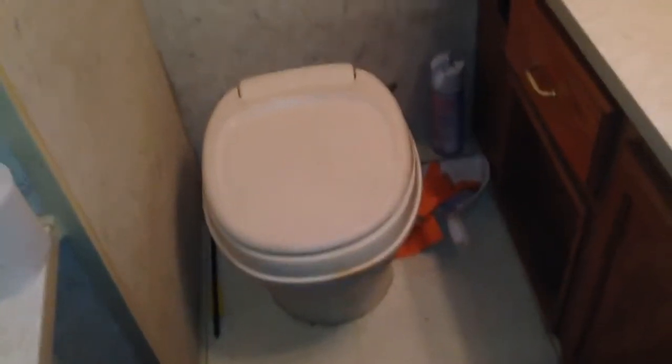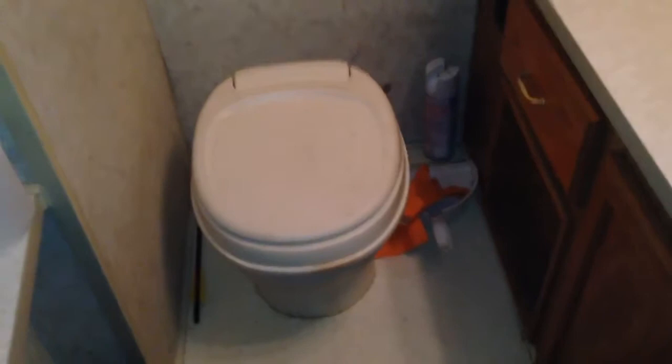Good morning guys. I had a couple of comments asking about the bathroom in the motorhome. The reason I've gotten these comments is because most people don't really know what a motorhome is and they don't know what the inside of one looks like. Motorhomes, also known as RVs or recreational vehicles, are kind of self-contained houses — like tiny houses on wheels.